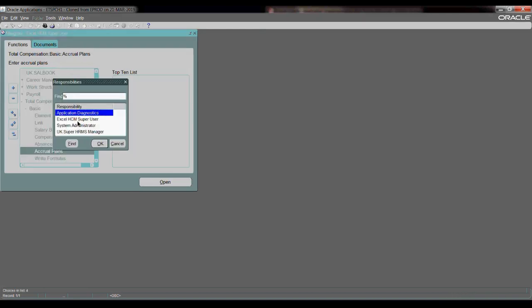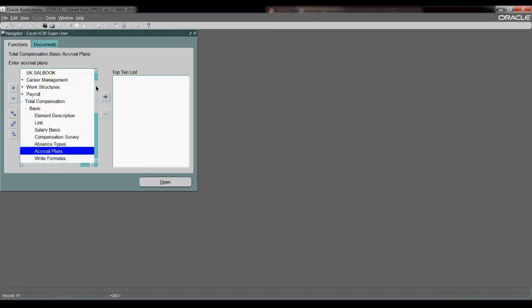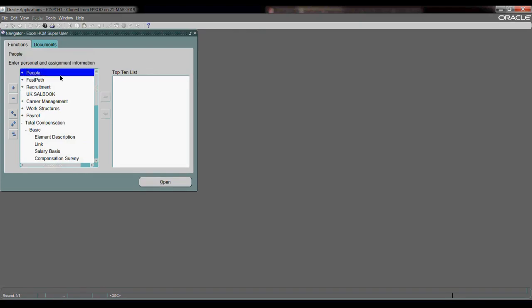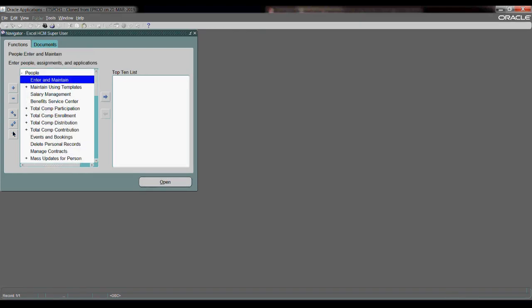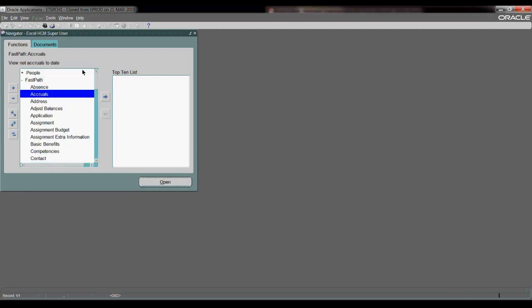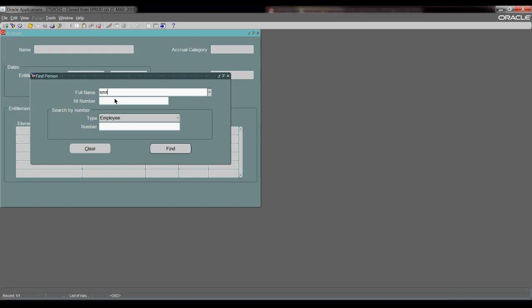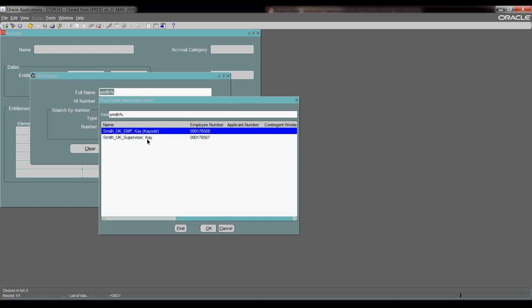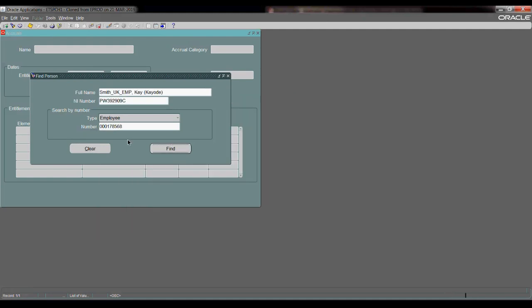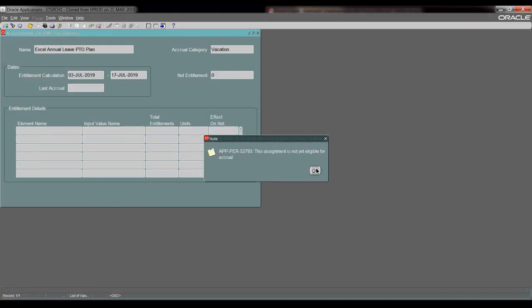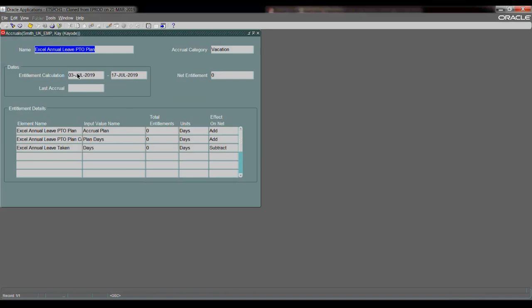If I go back to Oracle, no, okay. Let me go to FastPath again. In the accrual, if I go back to this employee, okay, he started on the 3rd of July, so July is 0.